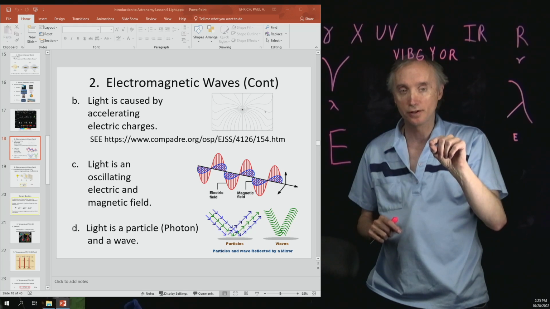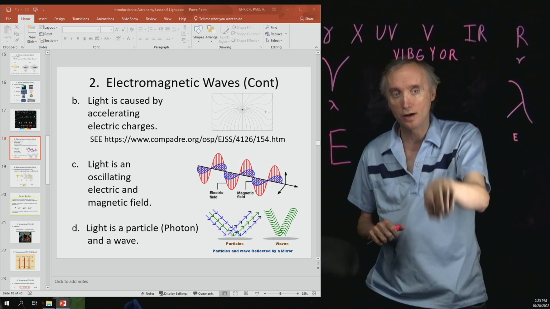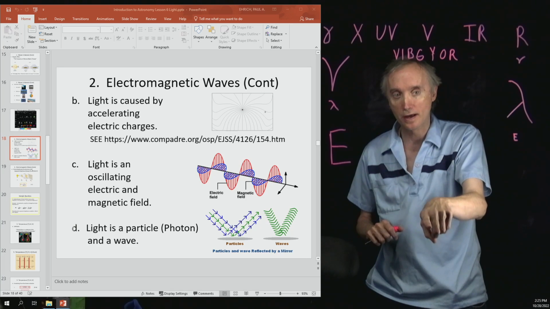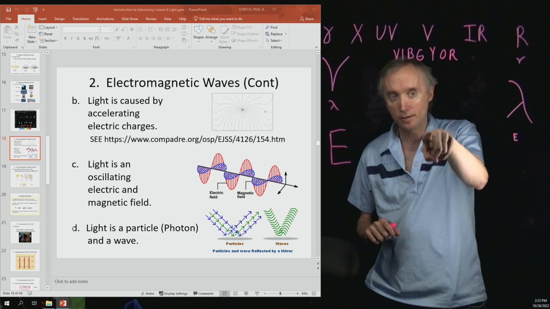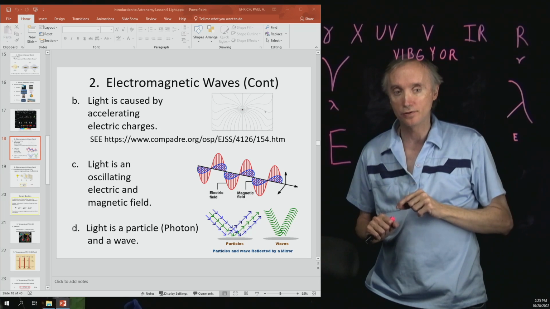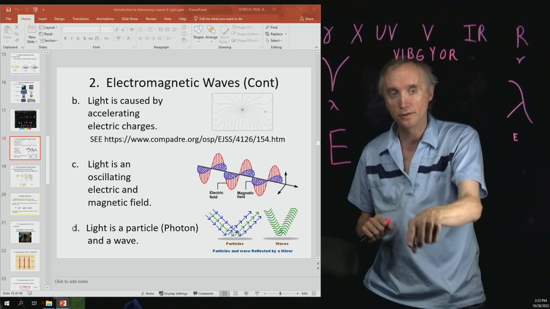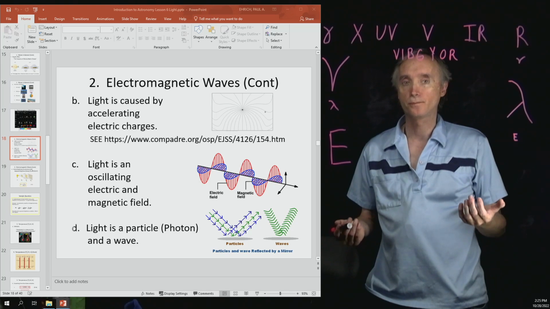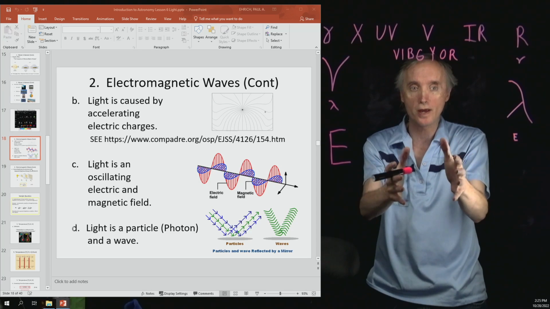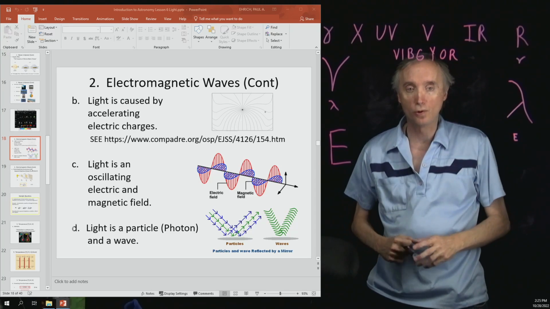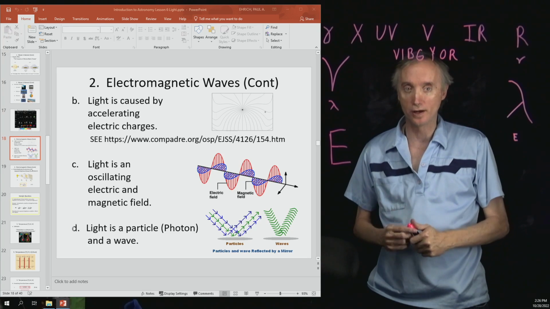But you can change it so that the charged particle is going up and down. Now think about that. It starts at zero speed when it's down here, and then to get up here, its speed had to change. So its speed is constantly changing as it's going up and down. What's another name for that? Acceleration. And so this time you're going to notice that there are waves going away from it. So that electric charge is creating light waves.